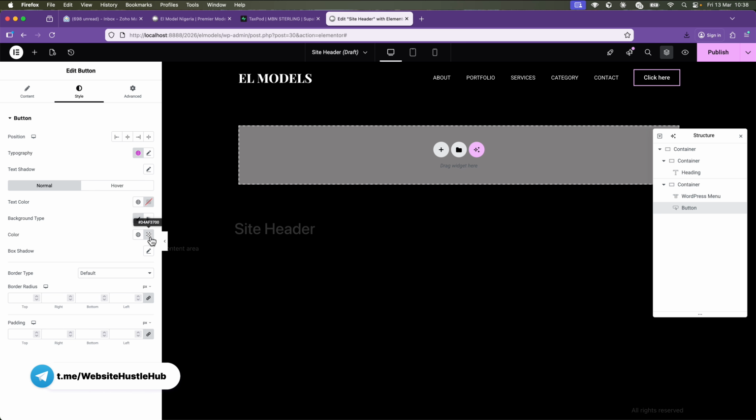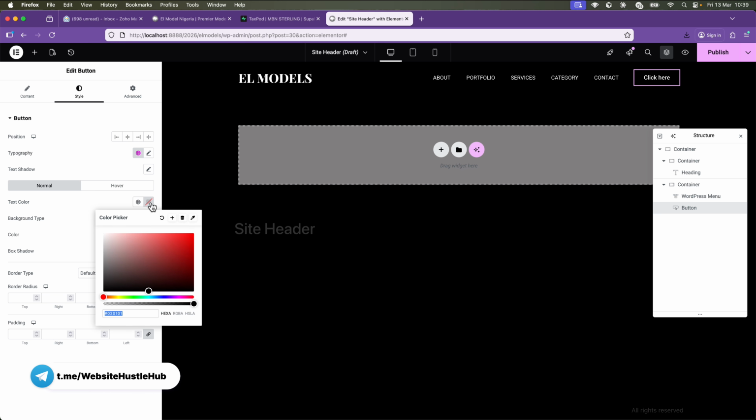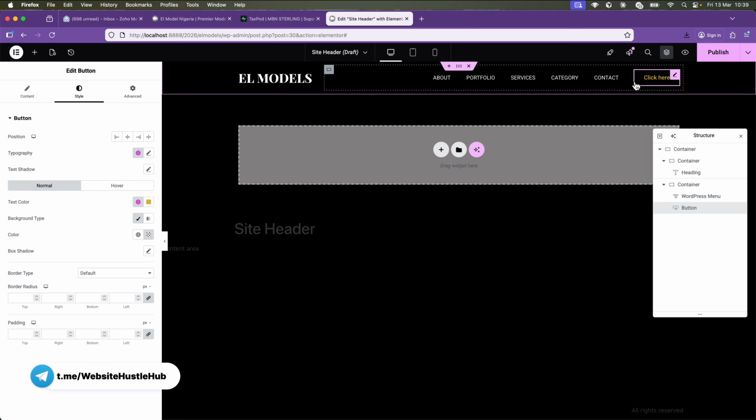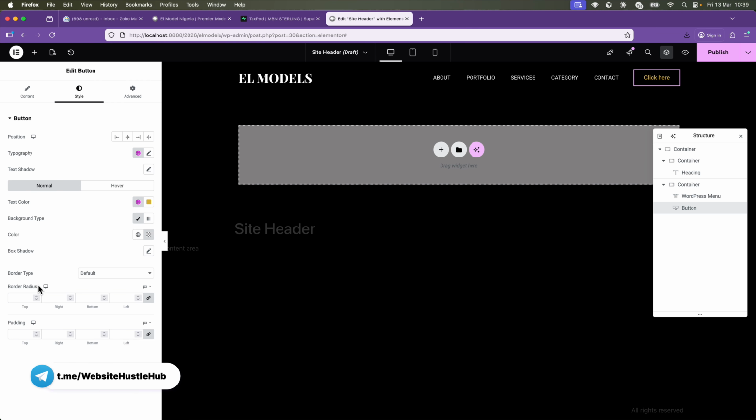The next thing is we want to change the text color. All we have to do is click on under text color, click on the global setting, and then pick the accent color. Next, we want to change the border color as well. So under border type, we'll select solid, and all the values are currently linked together. That is exactly what we want.